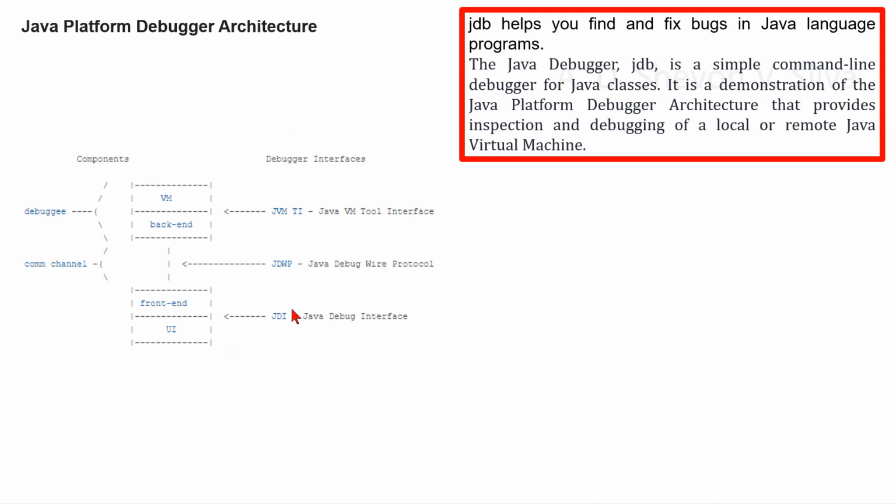Debugger interfaces. Java Virtual Machine Tool Interface. A native interface implemented by the VM defines the services a VM must provide for debugging. It includes requests for information, for example current stack frame, actions, for example set a breakpoint, and notifications, for example when a breakpoint has been hit. A debugger may make use of VM information other than this.